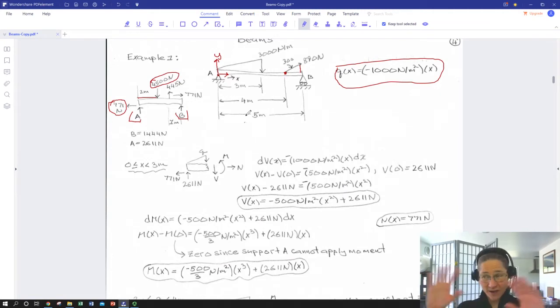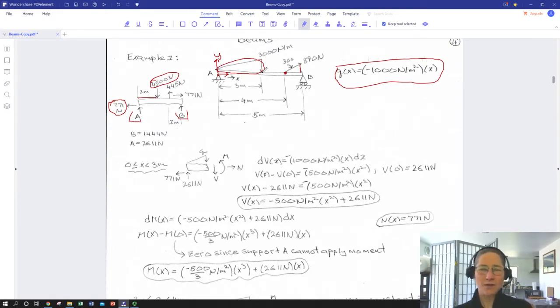Okay, now that we know what's going on with the external forces, aka the support reactions, now we're going to start cutting the beam up, and we're going to write expressions for shear, normal, and bending moment internal forces acting on this right-hand cut edge everywhere we might cut along the beam. And so you can see there's some natural divisions we can make. Nothing is changing between 0 and 3 meters. So that's one good interval over which to integrate our functions.